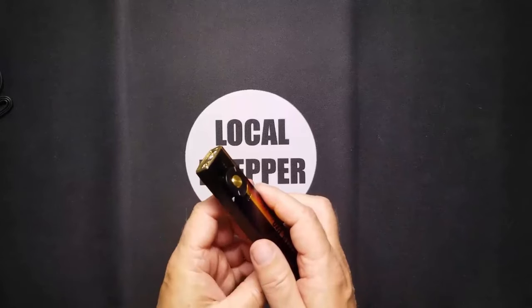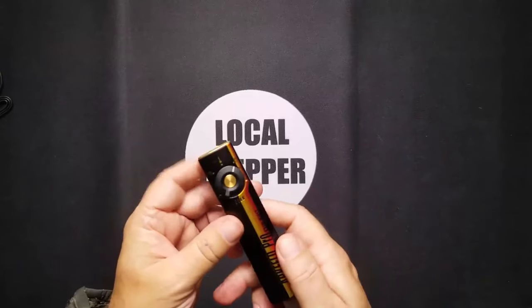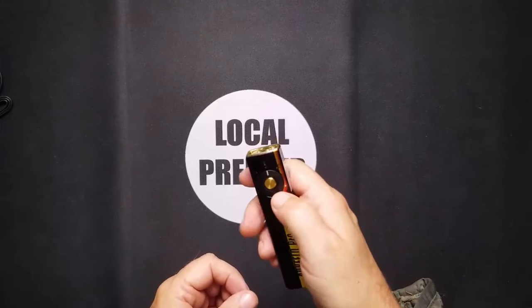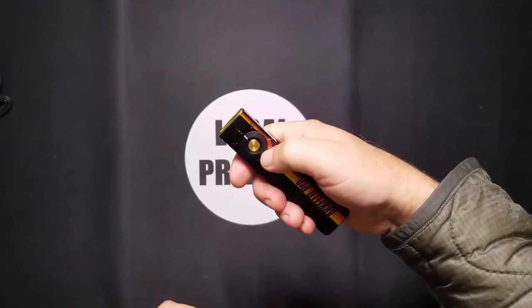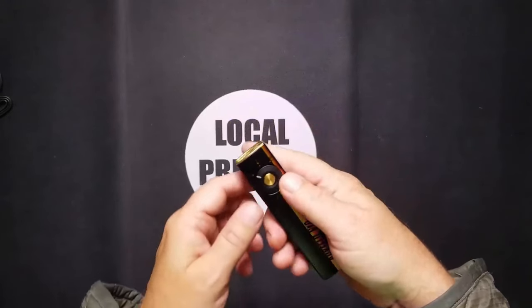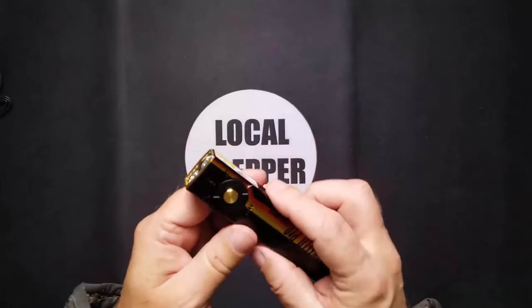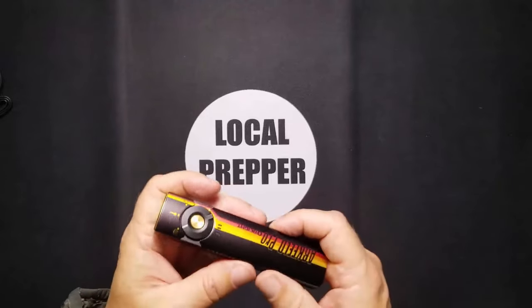It's got very high UV intensity. It's convenient to operate because all the buttons are right here — power on, power off — and a multi-selector switch. It's very reminiscent of one pew, multiple pew pews — very easy to use. It also has a battery level indicator, which we'll turn on in a second. This is what we're calling the versatile three-in-one EDC rechargeable flashlight — because it fits right in your pocket.